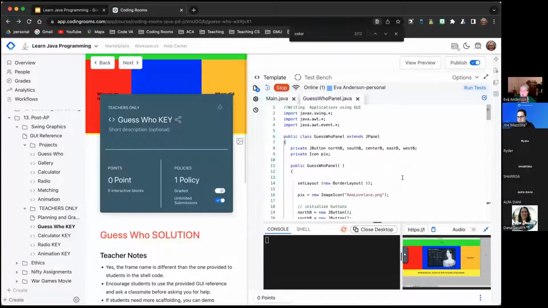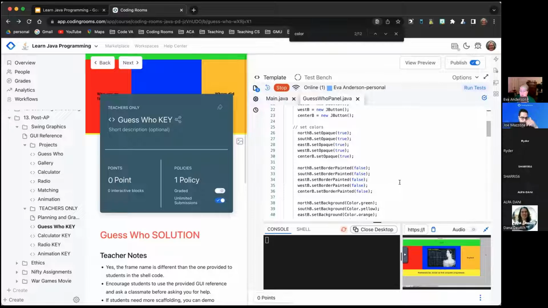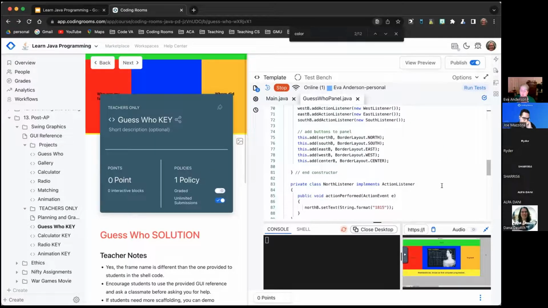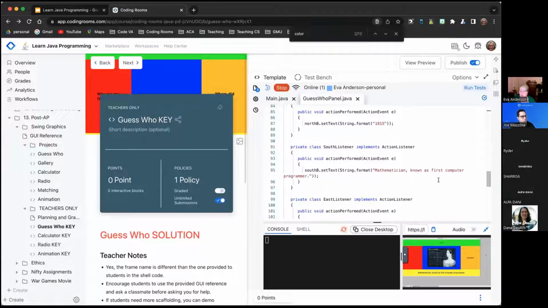And in this solution panel, you can see I've got all these buttons. The icon is for the picture, all the initializing, all the formatting I'm doing, but you'd be surprised. Students really, every year, even at this time of year, and I know this year is different than past years, but this just makes them come alive. They get excited about it. They enjoy seeing something if they haven't done some visual programming before.